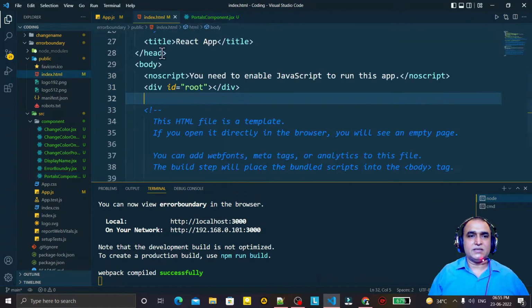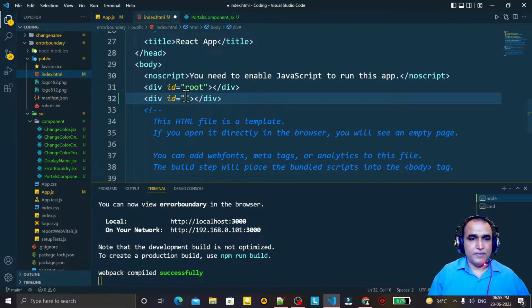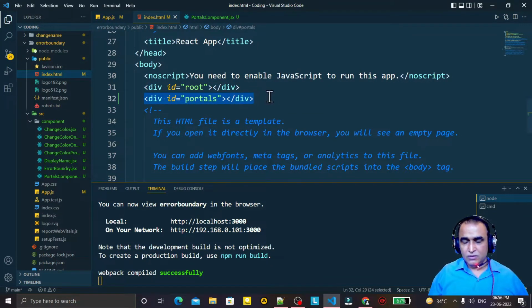It means, suppose I create one more div here, and I say that the id is portals. Okay, remember this is portals. So this is a second root that is not under root, it is outside the root. The name is portal, you can give any name you want.